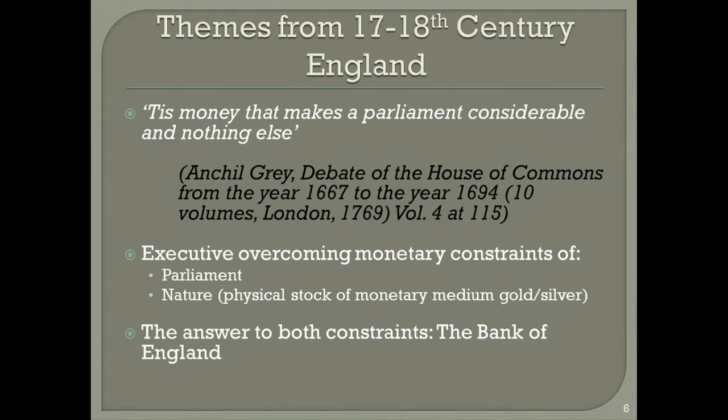As one English parliamentarian noted, "'Tis money that makes a parliament considerable, and nothing else." On the one hand, parliamentary forces sought to install a constitutional monarch with limited powers. In response to these arrangements, regents constrained by them, starting immediately with William and Mary of Orange, sought greater autonomy. The development of paper money and a system of central bank mediated credit public finance developed in response to this dynamic as a source of funding enabling executive power to grow beyond the limitations of Parliament.